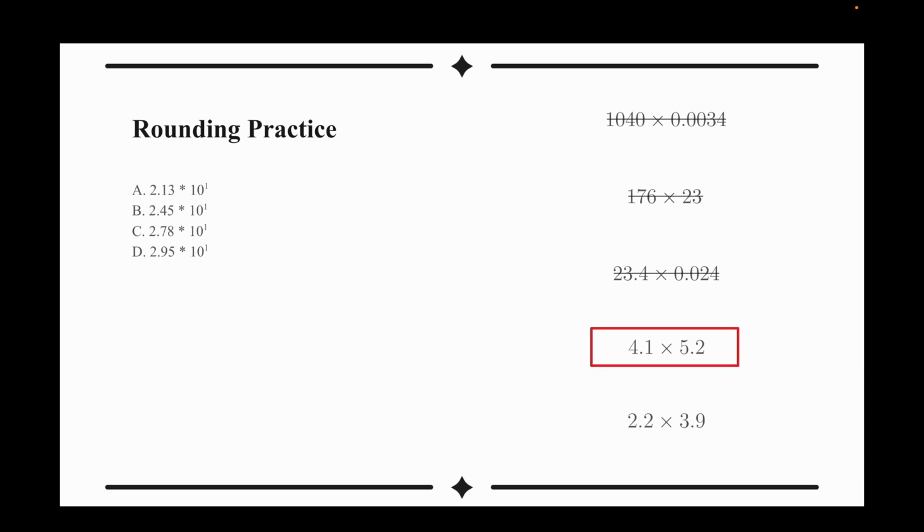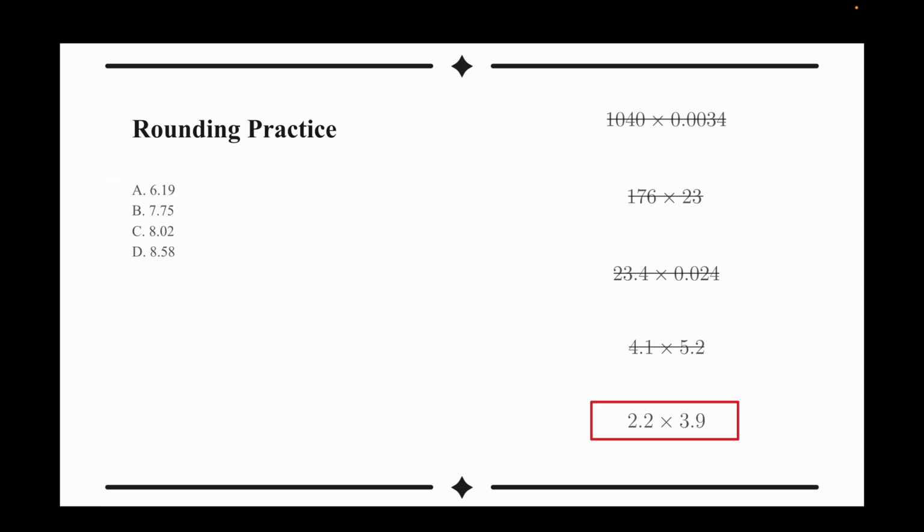There's two ways of solving this next one. The first is you could round aggressively and see that 4 times 5 is 20, which would bring you to answer choice A. Or in case you worried you rounded down too much, you could round just one of these numbers. 4.1 times 5 equals 20.5. In either case, both of these answer choices are closest to answer choice A, which is the correct answer.